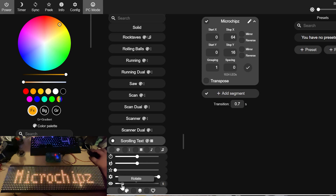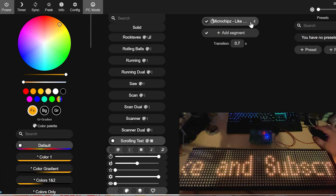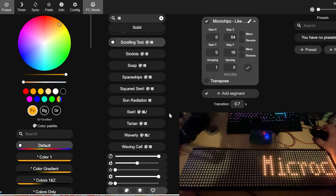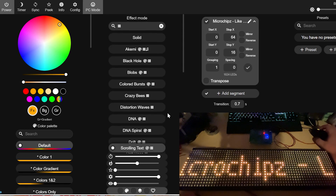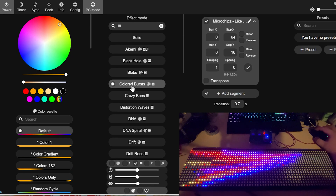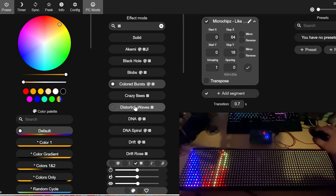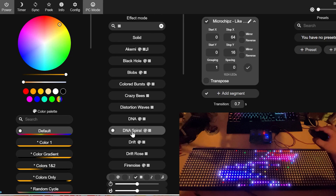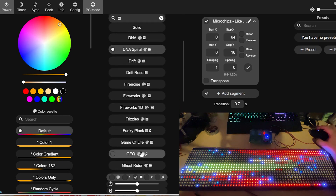If you rotate it, you can actually have the panel in portrait mode as well, which is interesting. You can put trails on it too. See my other videos for how to set the Serpentine up. Now that we've got it all going, let's have a look at some of these effects. First off, the dancing LED — and yes, perfect. We know we have correct control over the panel. There are some really great effects on here, so let's go full screen and have a look at them.